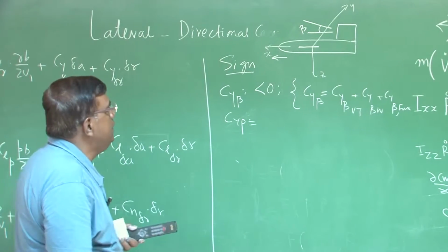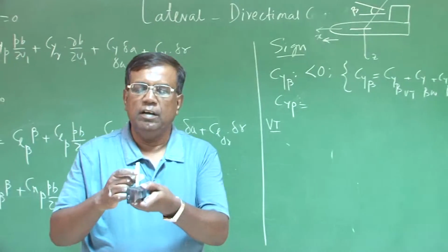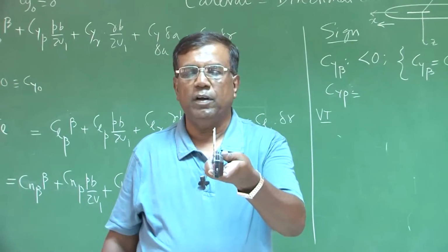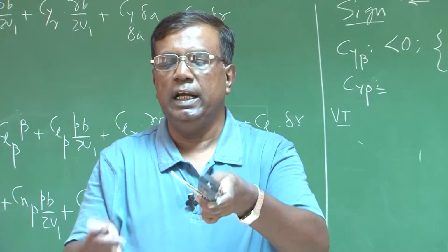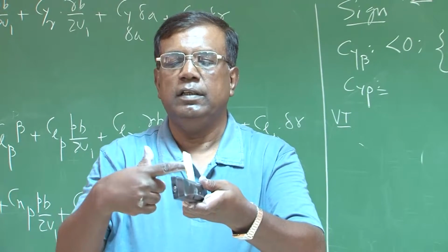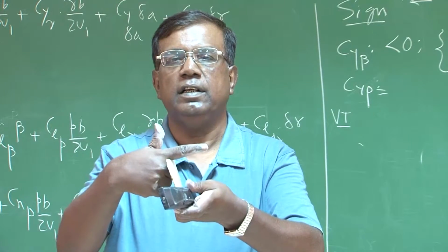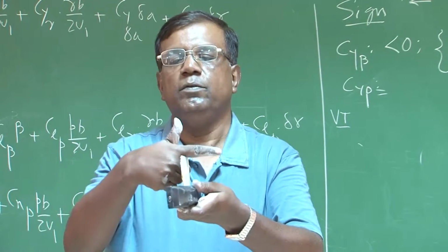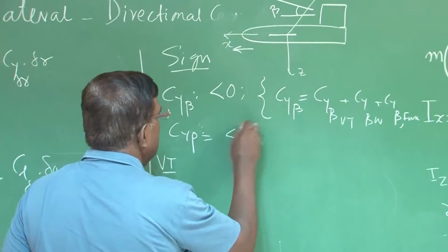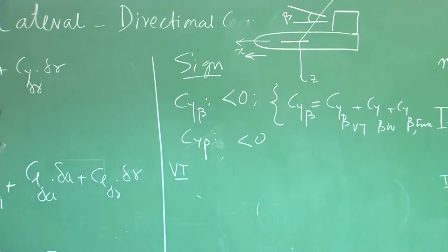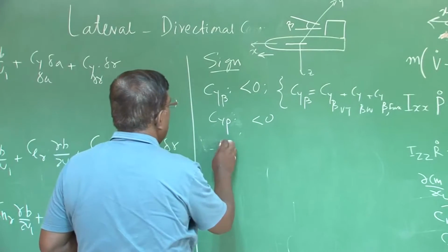if I again try to see the vertical tail contribution, you could see that if this is the vertical tail and positive P means the right wing going down like this, this is pushing the air downward, and this fin will experience force in the opposite direction, right? So y is this way, so force is in this direction. So again Cyp because of the vertical tail is less than 0. But with wing and sweep, it may change the sign, right? I am talking about the vertical tail. Then comes Cyr.